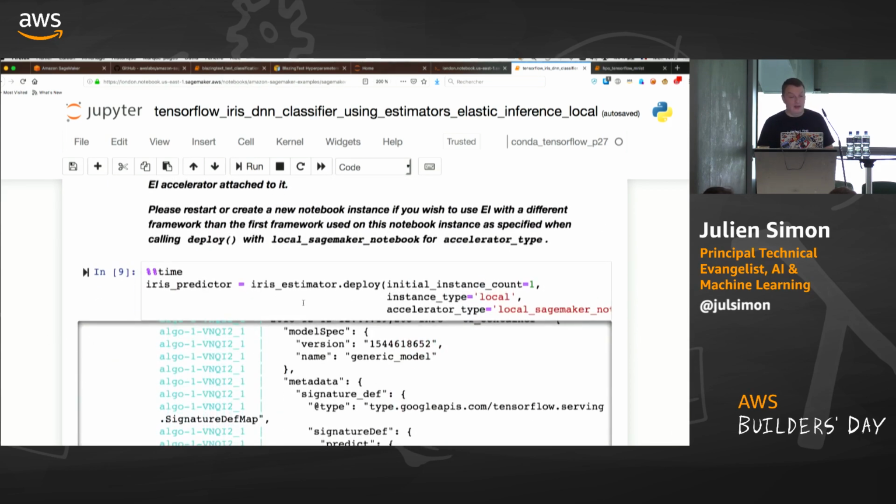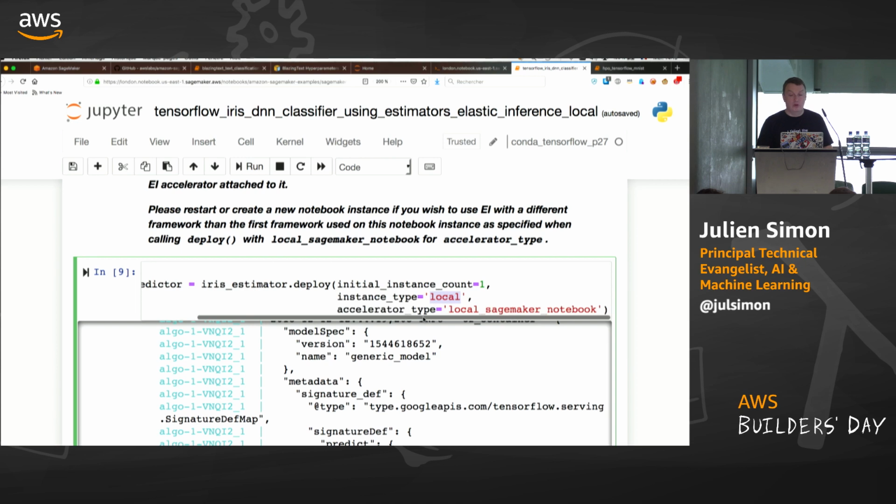I still use the deploy API. The instance type is local, again. And I just say, hey, when I created this notebook instance, I attached an accelerator to it. So why don't you go and use that? And so the local predictions that I will do now will be accelerated. Keep in mind, this is only for prediction. Elastic inference is for prediction only.